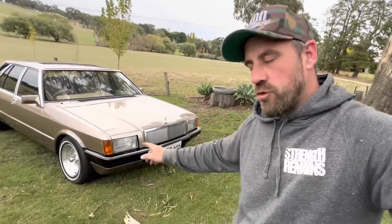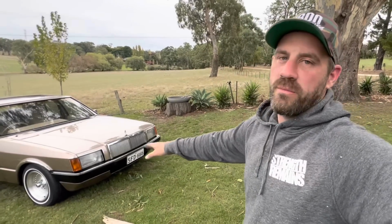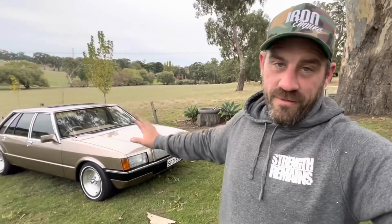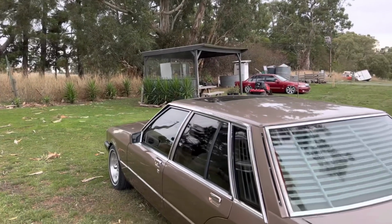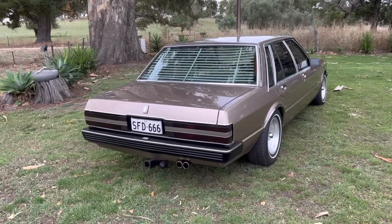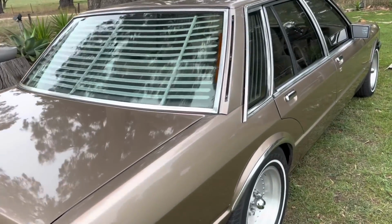I also put a fresh chrome trim on this car, which I've been itching to do since I painted it, but obviously I didn't want to put the chrome trim on an old shitty bumper. This chrome trim comes courtesy of Global Trim. They do some amazing aftermarket reproduction parts for this era Falcon. I've used them a lot in the past for a few little bits on this car. I need a few other bits and pieces like clips and new badges and stuff like that as well. I'll be using those again. So if you're restoring a Falcon or a Fairlane or whatever of this era, check out Global Trim. They do some really good products, and yeah, I'm absolutely stoked on the result.